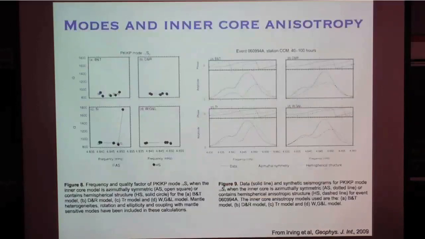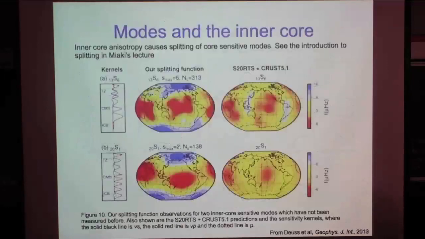Just a quick comment. I'm right here. Can you go back to the previous slide? Just for the students, the way you might want to think about these figures is you want to take the figures on the left, and then in your mind subtract from those patterns the patterns that are on the right. What remains is the pattern that you can ascribe to the outer and the inner core in some proportion that I will not get into.